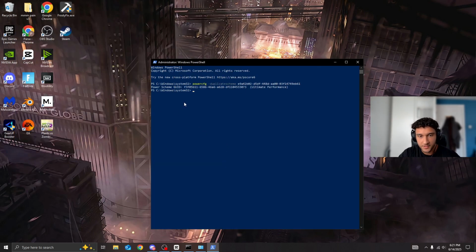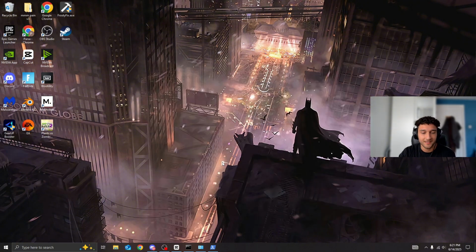Again, same as before, literally paste it, press enter, and it will say right here Ultimate Performance. If it says Ultimate Performance, it has worked on your PC. In my opinion, this does not sometimes work. 99% of PCs this does work. I'm not even joking. So many PCs this does work, but unfortunately if you are 1 out of that 100 that it doesn't work, your PC is unfortunately not good enough. I'm afraid to say it, but it's not good enough and you're not going to be able to use Ultimate Performance. If so, I'll literally quickly teach you what to do.